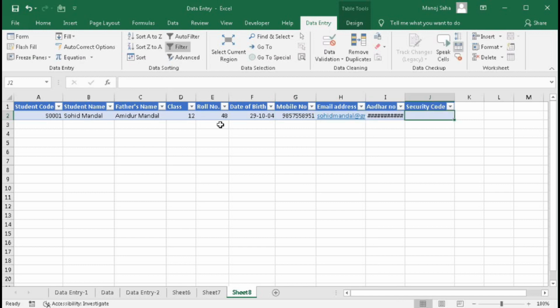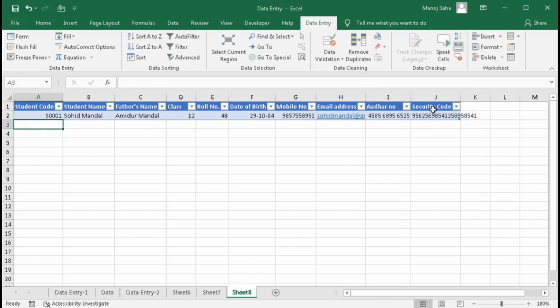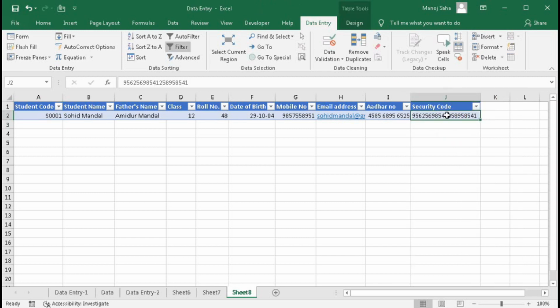You can see the formatting, just double click here. Here you can see we got hash because this number does not fit in this column. So increase the column size. You can see. Okay, increase this also. So I have completed here, then press Tab.